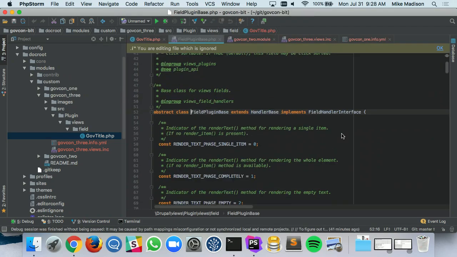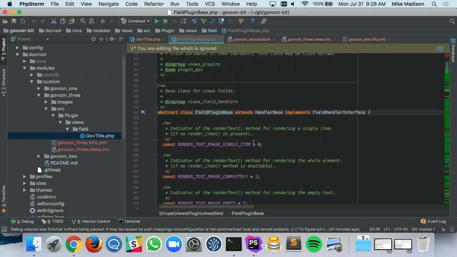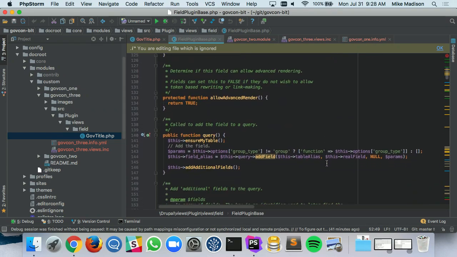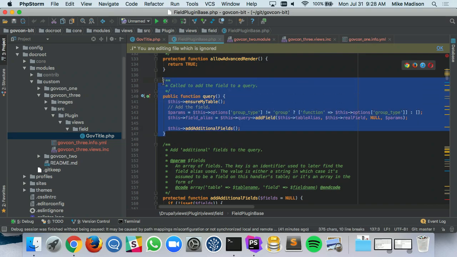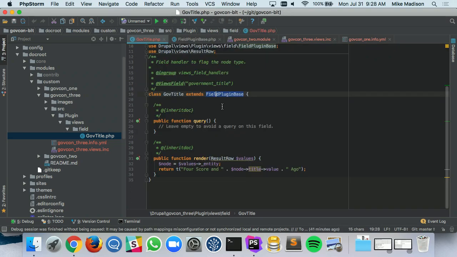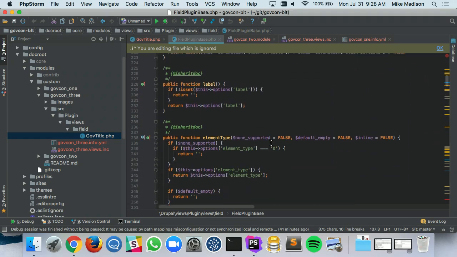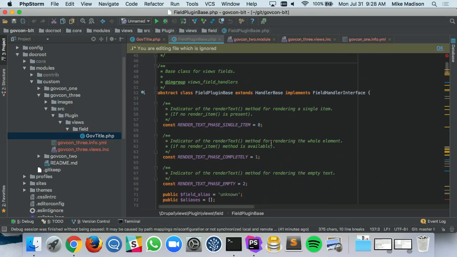So if I jump to the declaration of this class, I can see that it itself extends some other stuff, and that's fine. But out of the box, it's already doing this. Here, I've actually overridden the query because I don't want this to run a query. I'm just taking my title and changing it slightly. But this is kind of what I was talking about earlier with understanding documentation and understanding how some of the object-oriented nature of this works.